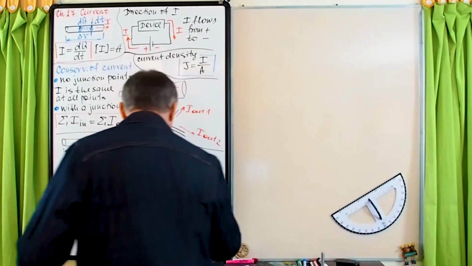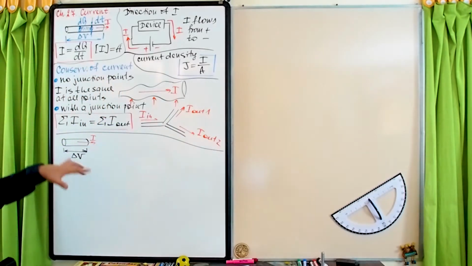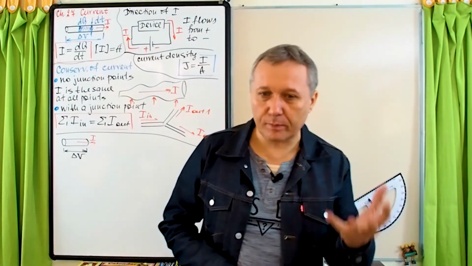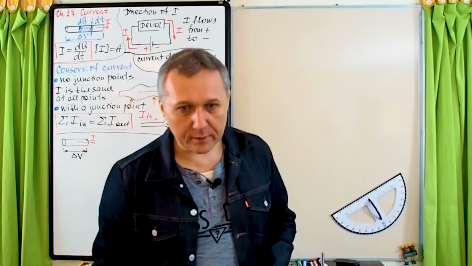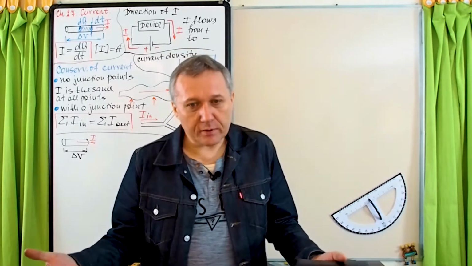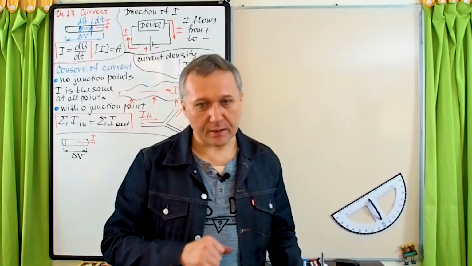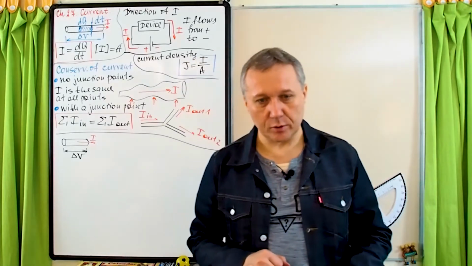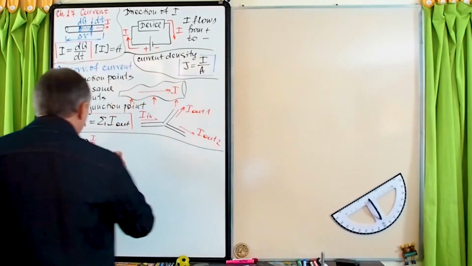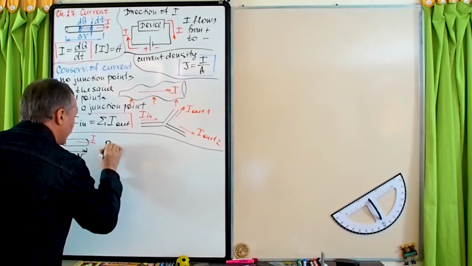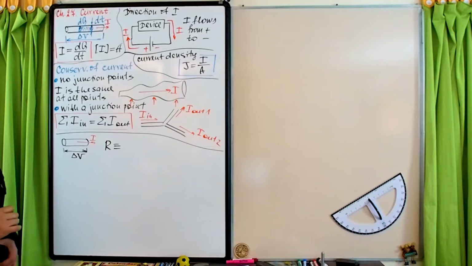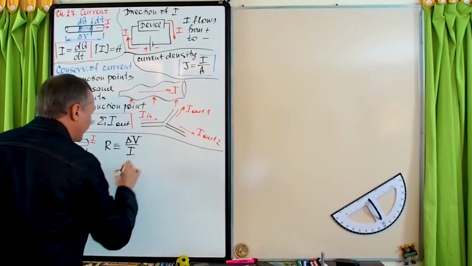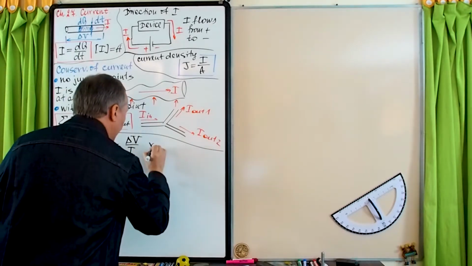So if that ratio is the same for this particular conductor, it means that that number is some sort of intrinsic property of that conductor, of that object, right? If that intrinsic property might be useful for us, let's give it a nice name and use it. And that's what resistance is. Resistance is a ratio of the potential difference versus current. So we can write R equals, by definition, right? That's how we define it. It's delta V over I. And that's what we call resistance.